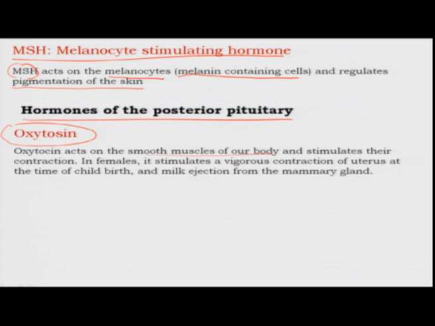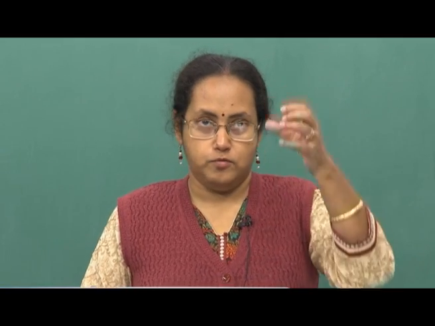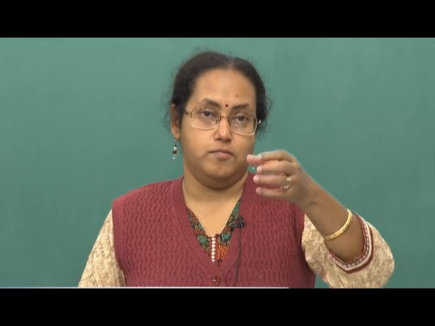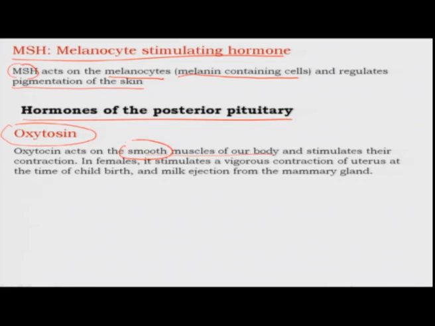The skeletal muscles, which are present in the limbs and which are required for movement. Then we have smooth muscles, which line the internal organs in our body, including the blood vessels and the gut, which are required for the contraction or motility of whatever passes through the gut, or in case of blood vessels, regulate the constriction and relaxation of blood vessels, and the bronchi in the airways. All of these have smooth muscles. The third kind of muscle is the cardiac muscle, which we have referred to when we talked about the circulatory system. Anyway, oxytocin acts on these smooth muscles of the body and stimulates their contraction.